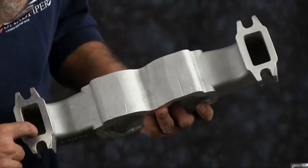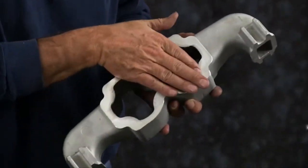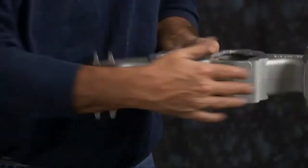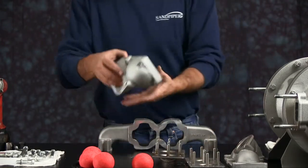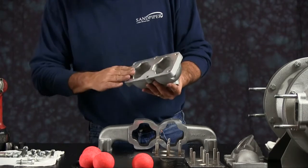We want to inspect the manifold for scarring, damage, or material buildup. Check the casting for wear. Check the port for thread integrity. Repair or replace as needed. Emery paper, crocus cloth, or fine sandpaper can be used to clean the manifold up. Manifold has no up or down. It can be placed either way. You want to set it down on a flat surface and then inspect your flanges.